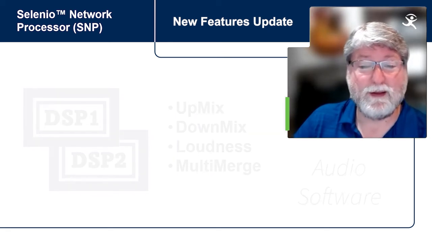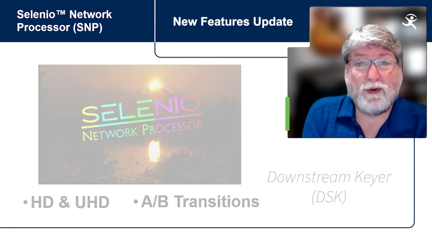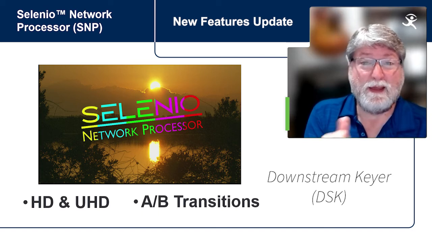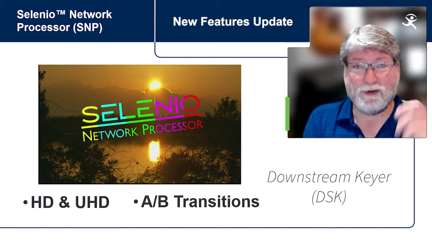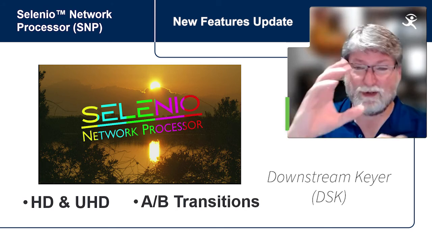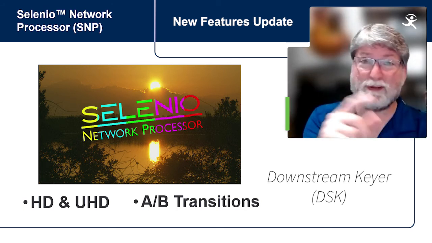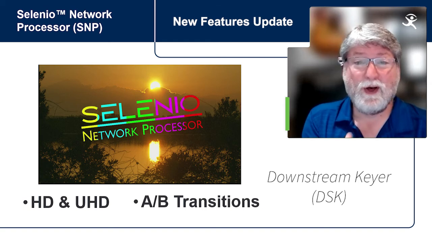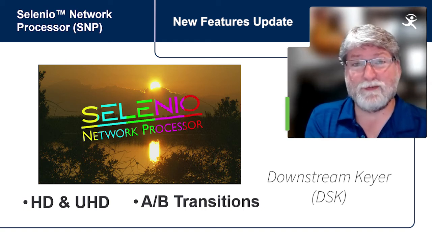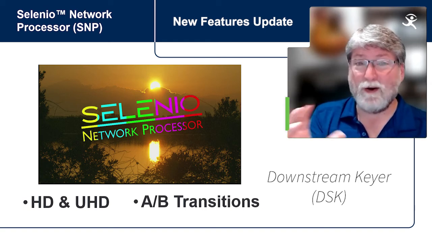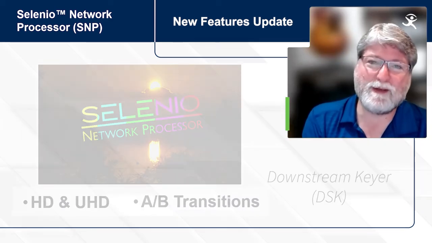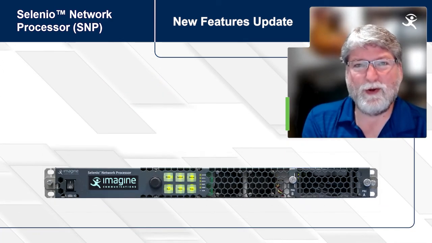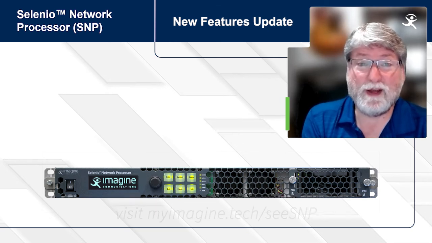Last but not least, we're launching a keyer in SMP, and this is able to do 3 layers of keying. It can do HD, it can do UHD, it can take external keys, it can do internal key fills, it can do graphic sequencing of internal key fills. So all in all, a great utility device for doing branding and graphics. Oh, and transitions, did I mention it can do A/B transitions, sort of like a lightweight master control. This is all coming along in software on the SMP real soon now.